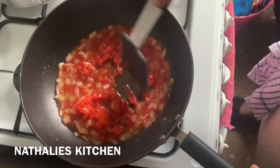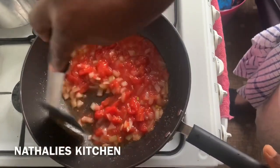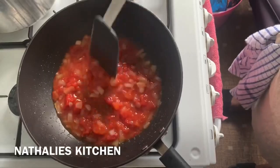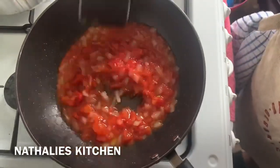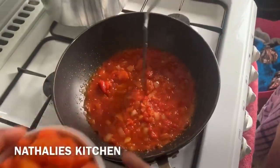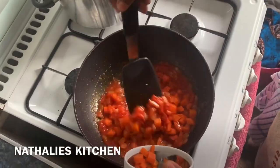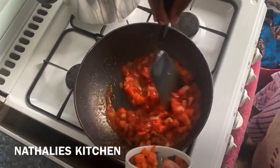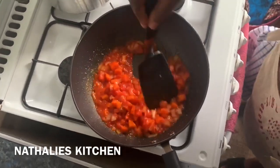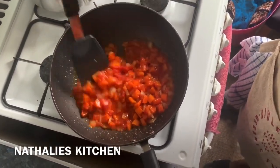Stir it for 1 minute and start adding the rest of the ingredients together. The egg will go last. I'm adding carrots, but the carrots were boiled prior to me starting. So you boil the carrots before you use them. Some may add pepper if you prefer. For me, I like it without pepper.